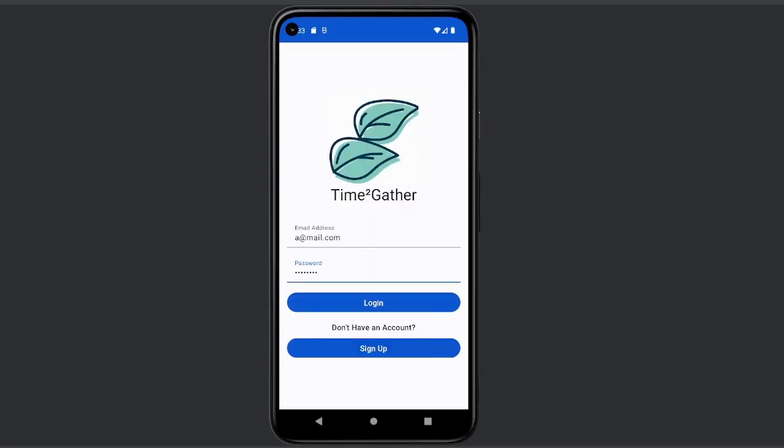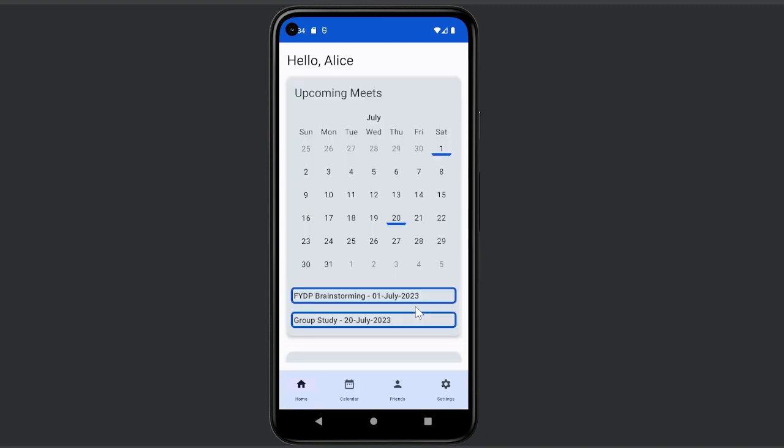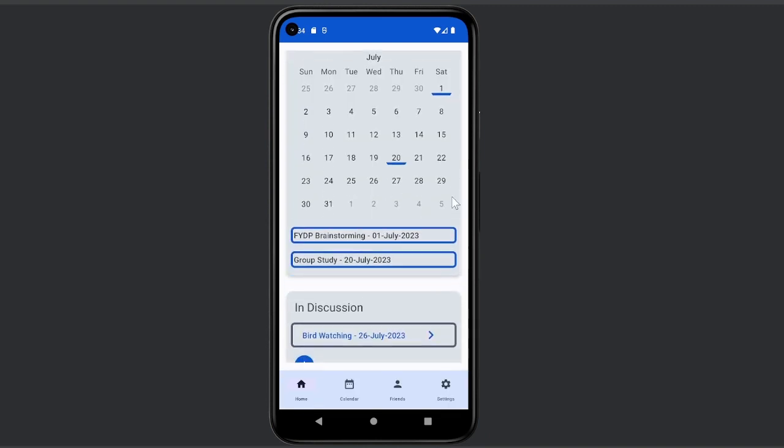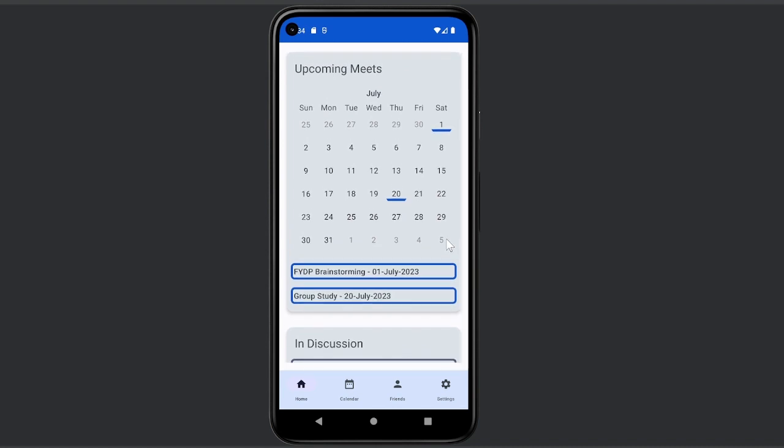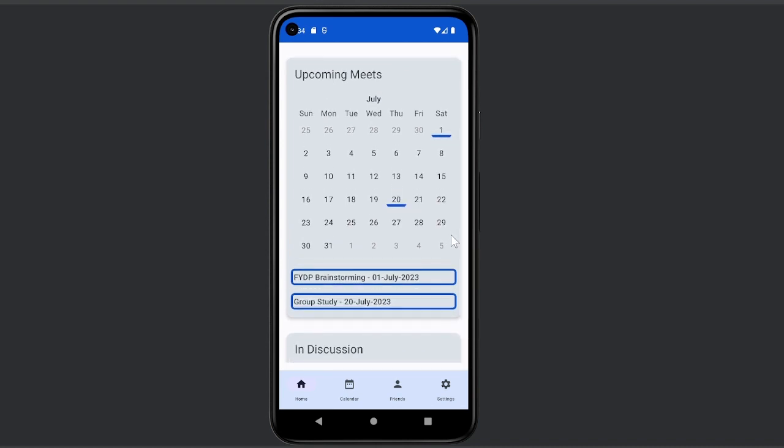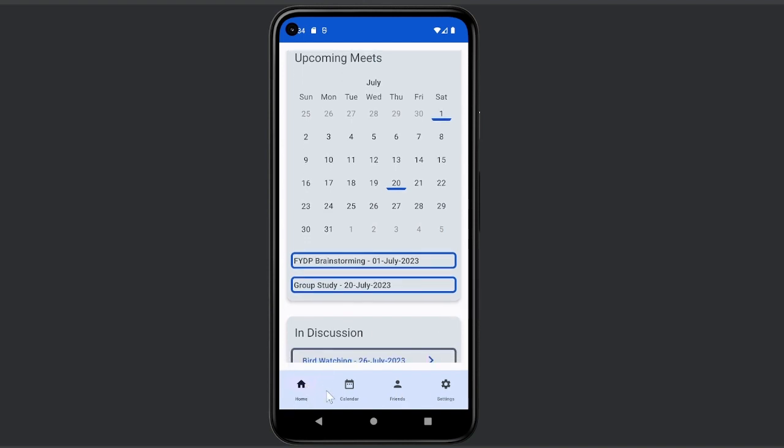To further explain the dashboard, we will log in as a pre-existing user, and I'll pass it off to my colleague Sarah to explain. So after logging in, you are first greeted with the dashboard screen, which we're going to talk more about in a minute. But the dashboard is basically like your home view. On the bottom, you can see the navigation bar, which takes you to other parts of the app.